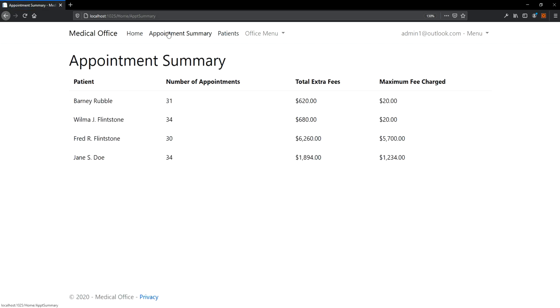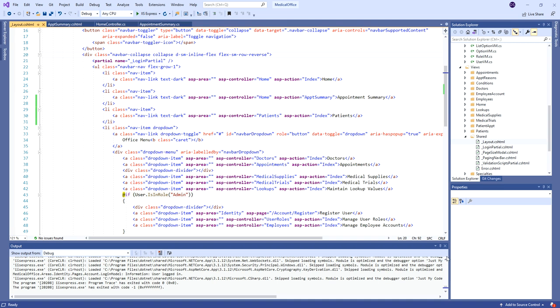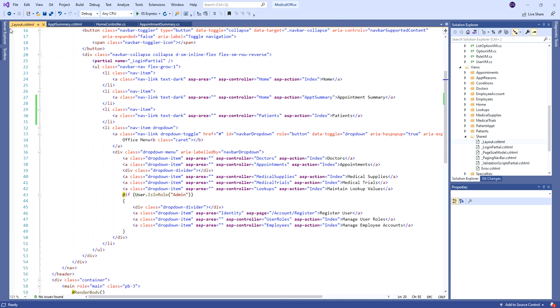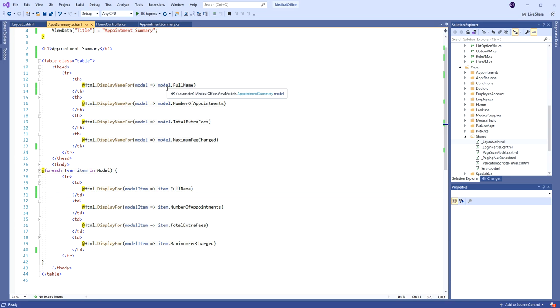All right, so if I go to the appointment summary, then we can see the changes here. So the maximums is where I'm seeing those big values, right? And of course, it's changed the total amount and so on and so forth. Okay, so there we are. So you can see how easy it is to pull summary data together. As I've said repeatedly, doing a view model can really save time. It really simplifies things, especially the construction of the view and so on. All right, enjoy.